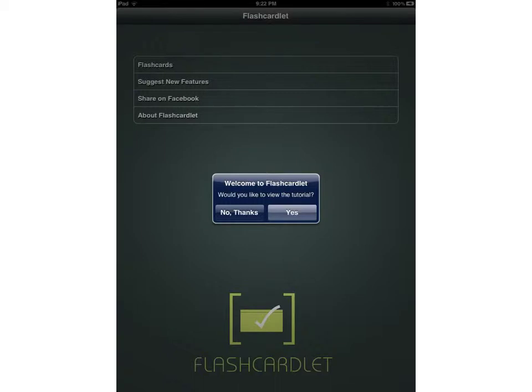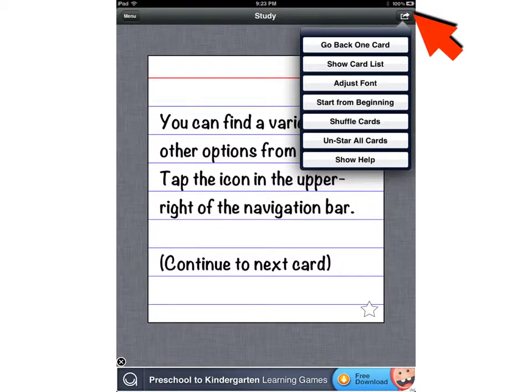The first time you open the program, you'll find that it'll immediately ask you to go into a tutorial, and I encourage you to go ahead and click on that Yes button and get started. The tutorial actually walks you through the instructions on a series of flashcards, and as you go, it teaches you the different functions, tap and double tap, and what those mean and how it works. But I've put a red arrow here to indicate this button in the upper right, because at any time it'll drop down and give you all of your different options.